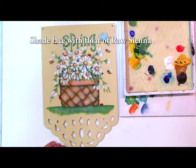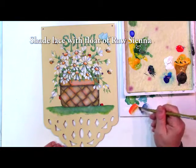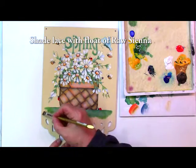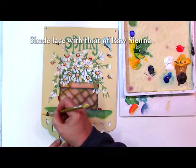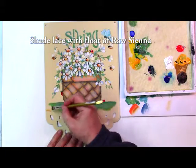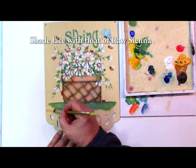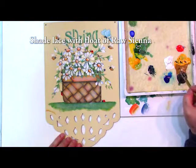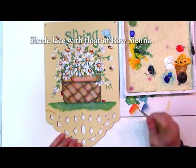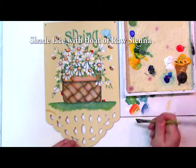The next thing we're going to do is start shading our lace along the bottom rim. We want to give it some dimension, so we're going to go along the top, and I'm floating some raw sienna along the top edge of where I want that lace to look like it's appliqued onto this plaque. I'm using a 3/8 or a 1/4 inch angle brush to do the float, some raw sienna, and we're just going to float this little scalloped edge all the way across.